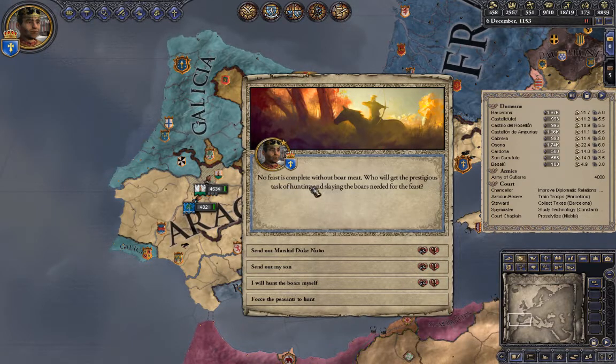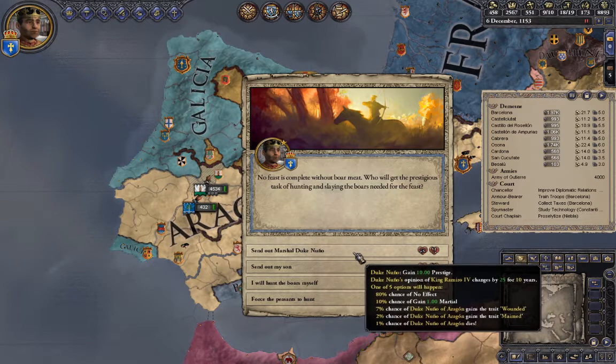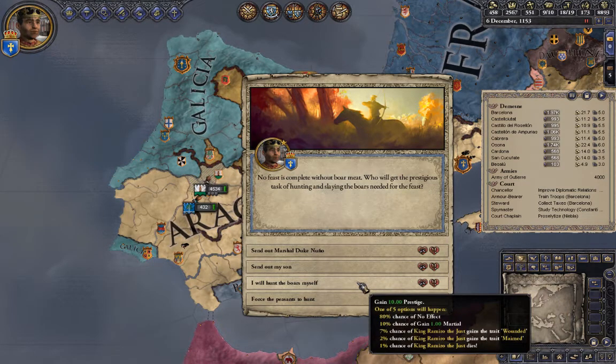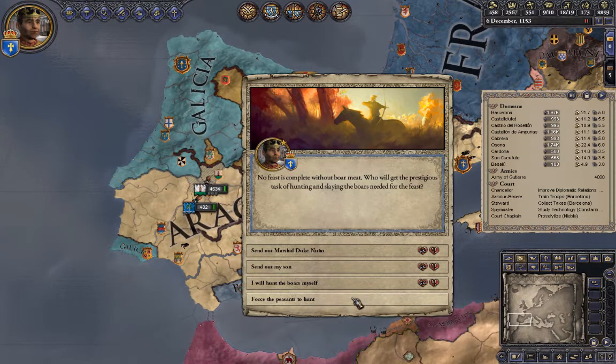Okay, no feast is complete without the boar meat, who will get the prestigious task of hunting and slaying the boars needed for the feast? So we can send out our marshal. He'll like us better, and he might get wounded and maimed. I can send out my son for the same things. I could do it myself for 10 prestige.